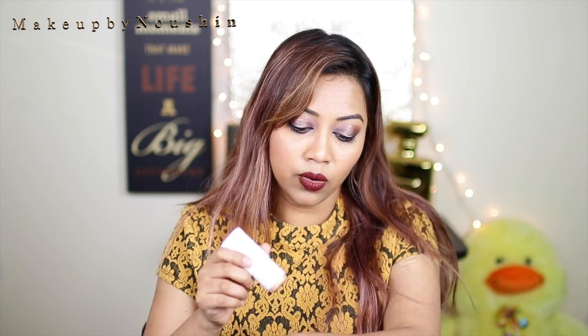This cream product retails for like 42 bucks, and I got the shade Medium. It's a beautiful, soft golden shade. Let me show you guys. Look at this, it's beautiful. I am yet to try it out on my face. Today I just forgot, it was lying right here behind me, so I forgot to use it while I was doing my makeup, but I'll let you guys know how it feels on the face. It looks beautiful and it blends pretty nicely. When I swatched it earlier and tried to blend it on my hand, it blended beautifully. It has a typical Natasha Denona smell, a kind of flowery smell.